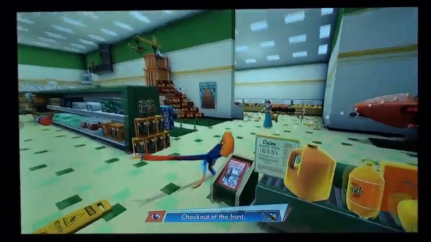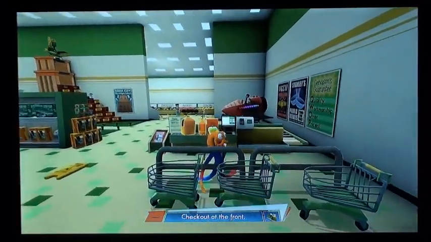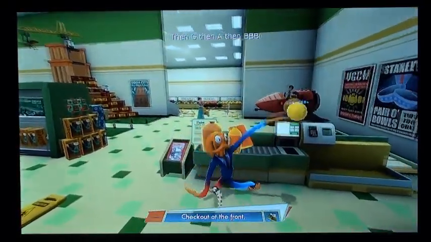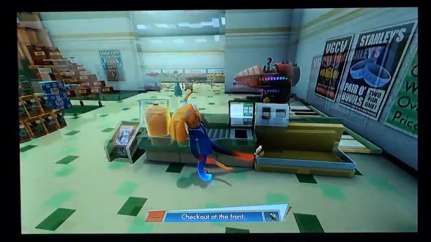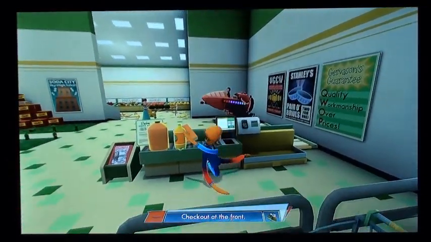Alright, here's the stuff. We gotta go check. Okay. Alright, there's the checkout. No, Zach, this way. Okay, let's grab the stuff. Gotta scan. There's one. Okay. Shut up, kids.